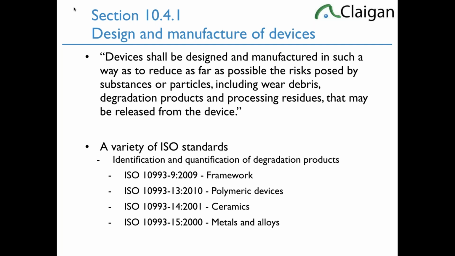So this one is just about stuff that comes out. It doesn't necessarily mean carcinogens or reproductive toxins. It means stuff can't come off and cause harm. And a good example being things like Teflon peeling off and going down somewhere important and blocking it up and doing that kind of thing. So there are a number of ISO standards for a variety of different things, but this is something you have to take into account because this is something that can cause harm and it will cause a recall. If you have, for example, the Teflon problem, or a number of other materials that flake off or go and cause harm, this is going to be a problem.